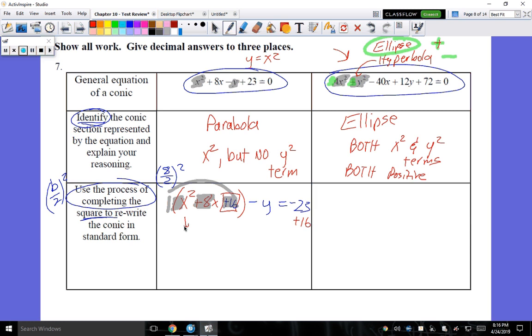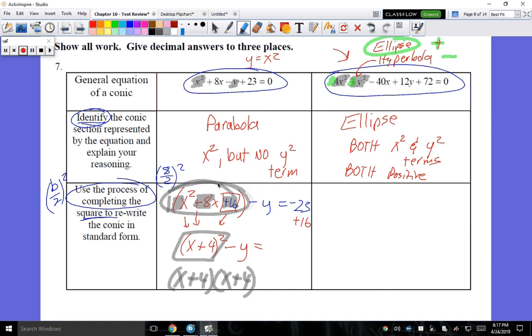So square root this term, we get x. Square root that 16, we get 4. And borrow this first sign will give us what this would be unfoiled. Okay, so it's like going backwards, factoring it to an unfoiled piece. And yes, if we were to write out x plus 4 twice and foil this out, we should get x squared plus 8x plus 16. Okay, so what we did, we just did it all backwards to get this. So negative 23 plus that 16 is going to give me a negative 7 right here.